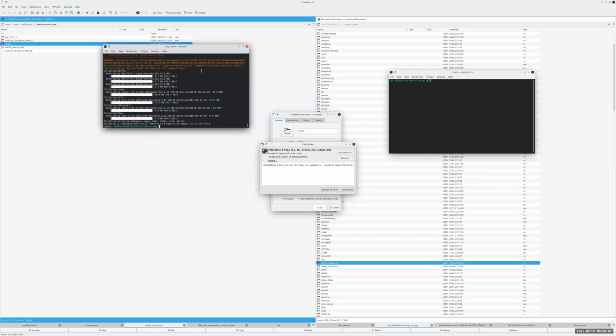What do you think, are you worried about this? Yeah, don't worry about that. The problem is that it's installed, I don't know why, a very old version, an older version of Darfix, so you might find all the bugs that we have already solved.